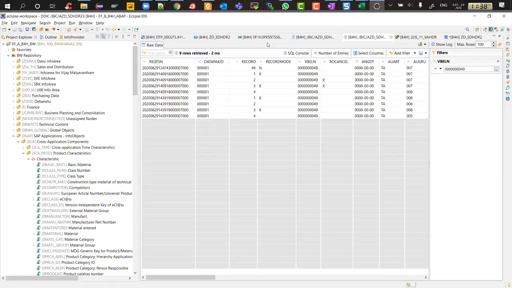So in your report you usually have, say, 20 characteristics and 5 key figures. If you have that, then how will you report on 20 different info objects? You cannot do that, right? So you want an object which consolidates or combines your characteristics and key figures. That is your ADSO. So you will create your report on an ADSO or composite provider.